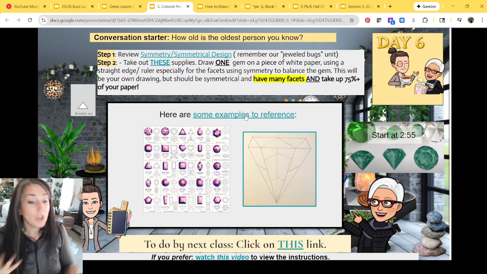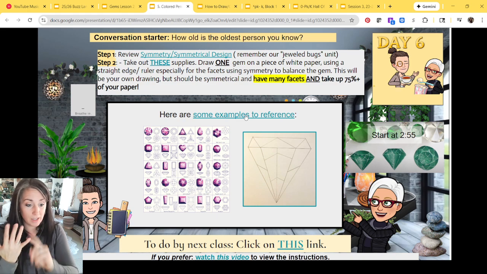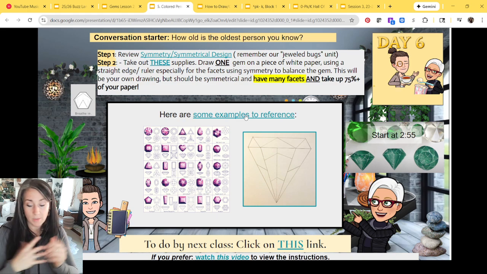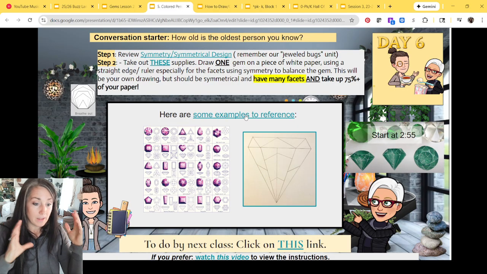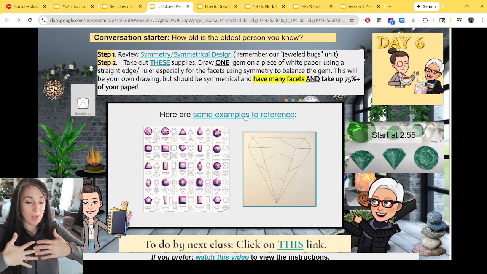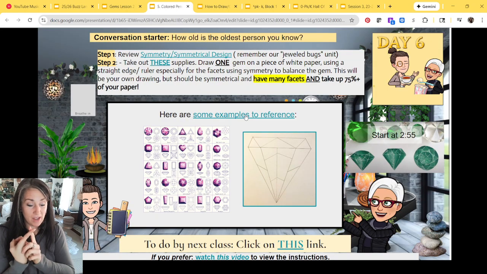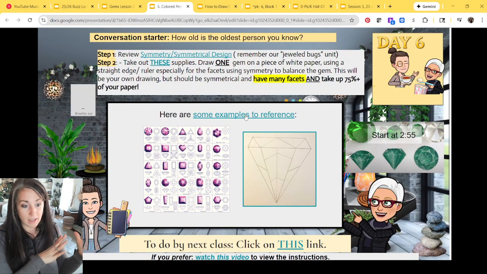I'm sure there are going to be tutorials, whether they are drawn ones or video demonstrations. My parameters: it has to take up at least 75% of your paper. Draw those lines lightly. It must be symmetrical, and we want to have it drawn before next class so that we can start coloring it in.